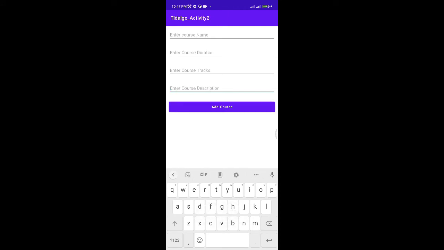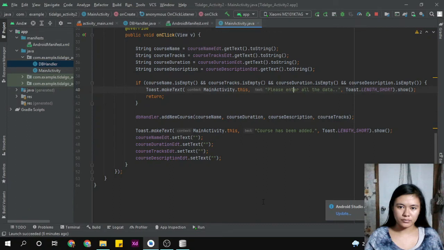Now I'm going to show you if the data is inside the application by using DB Browser for SQLite. Let's go back to our laptop screen. We are back here at Android Studio.